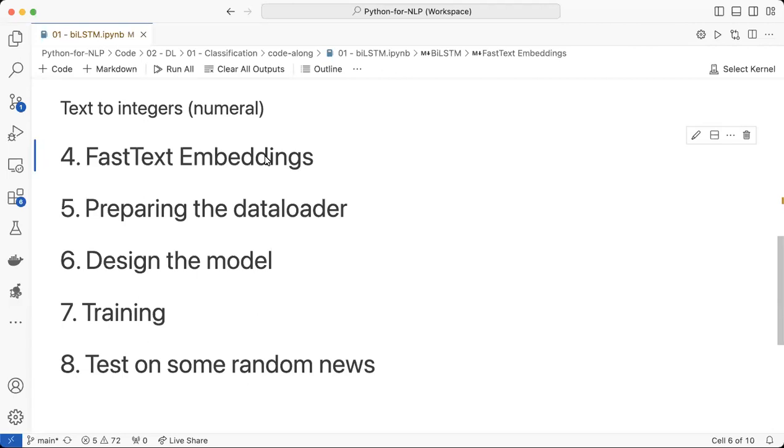In industry, if you don't care about state-of-the-art performance, it makes sense to just download embeddings that people have already trained on millions of tokens. One popular choice is FastText embeddings, which are basically like word2vec but based on subwords and characters. Then we'll have a data loader for batching, model training, and testing.